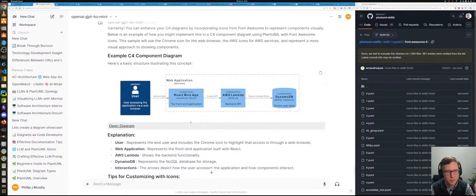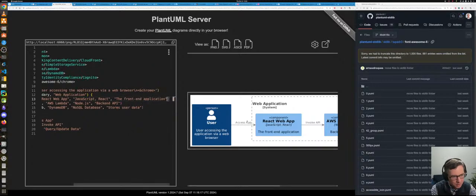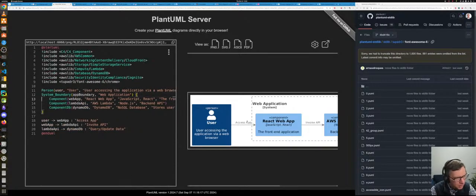What I was really trying to do is get this C4 diagram, this lib CloudFront. I think we can say system battery web app React.